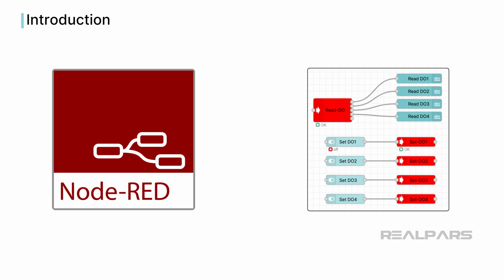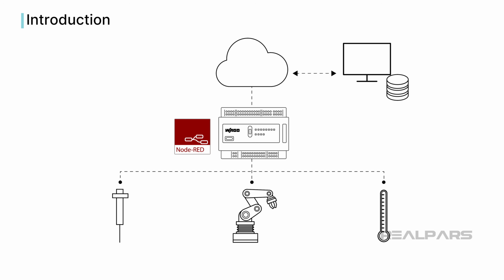In today's video, I will introduce you to Node-RED. Node-RED is a powerful programming tool that is quickly becoming the go-to method of building industrial Internet of Things, or IIoT, applications for PLCs. Using Node-RED, engineers are able to extract data from PLCs and other industrial hardware and push that data to the cloud for analysis and integration with higher-level software, like machine learning algorithms.